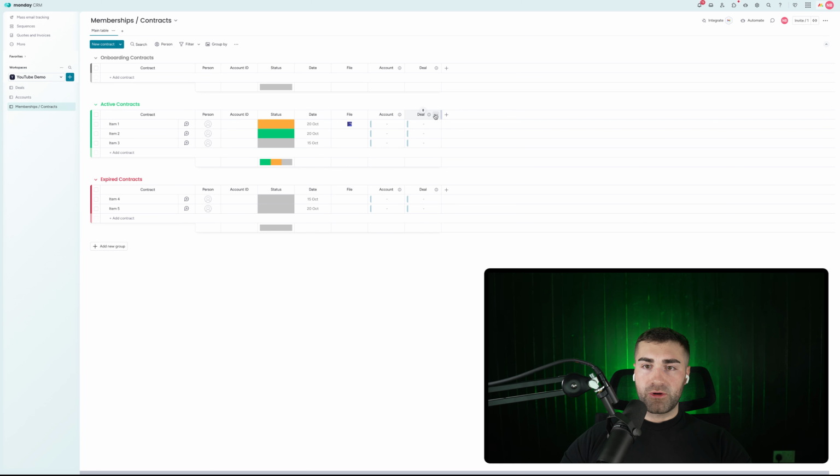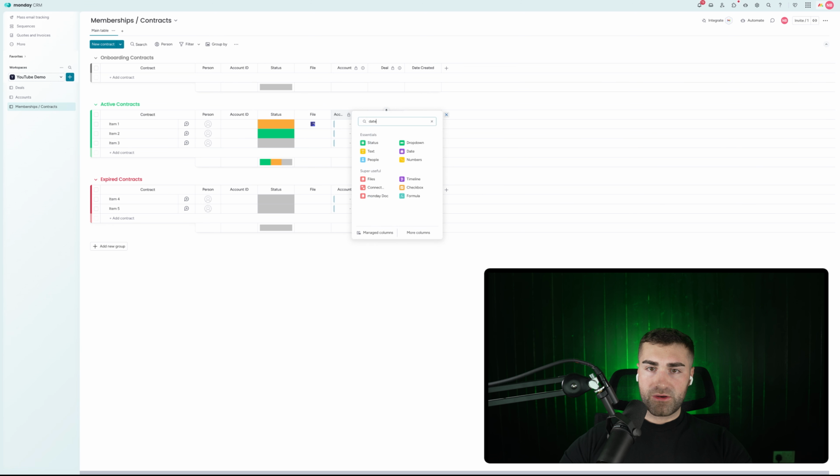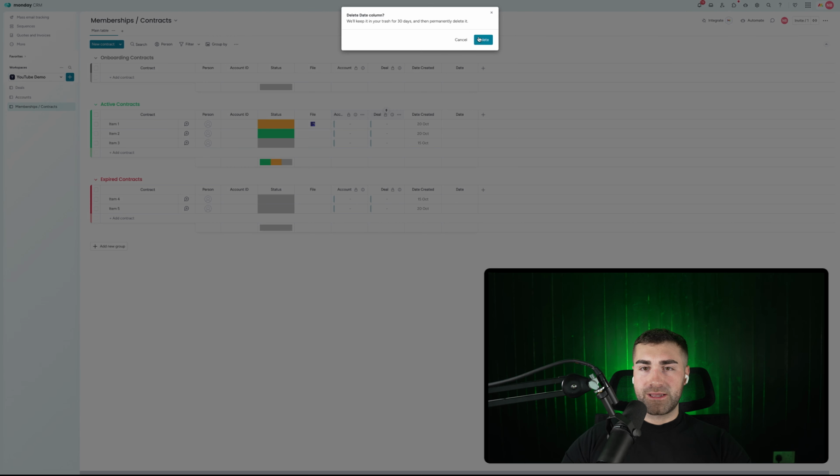And then again, I'm just going to press the three-dotted button, restrict column editing on the account. And then the account ID, we want to make sure that that is entered. So then we can have, let's say, date created. We can have another date column, date expired if you want to. So date expired. Whether you choose to track all of this, it's up to you.